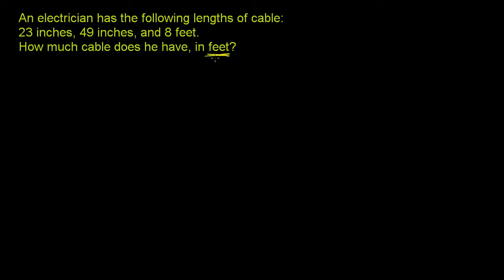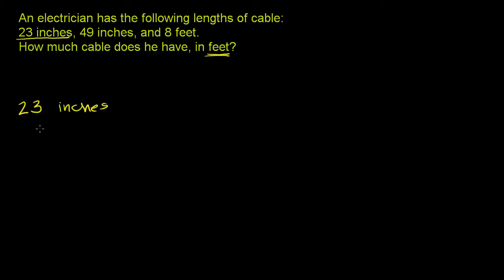And so the best way to do that is to convert each of these lengths into feet and then add them all up. So let's start with this one right over here, 23 inches. It's always important to have your intuition give a little bit of a check on what the answer should look like. There are many inches per foot, so when you convert this into feet, you should have a smaller number. There are 12 inches per foot, so this should be a small number. This is not even 2 feet. 24 inches would be 2 feet. So this should be less than 2 feet.